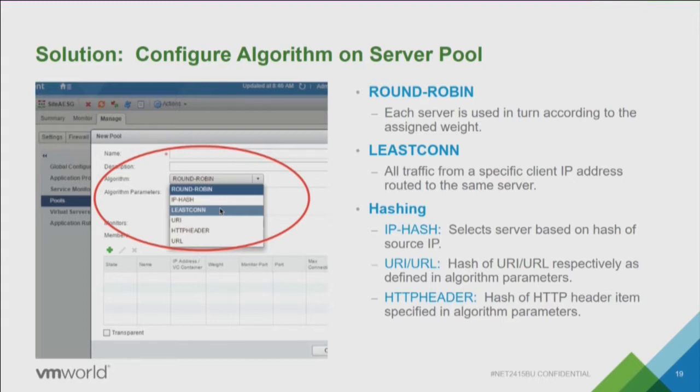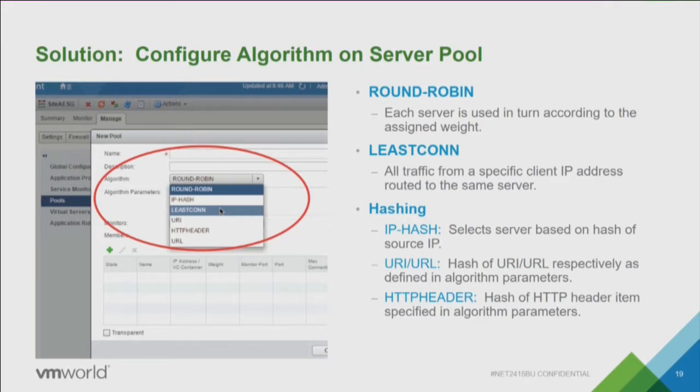And that can be anything as simple as a round robin, where we basically just sort of do 1, 2, 3, 1, 2, 3. Every new request I just send to the next server, regardless of what I've sent to them and what they've still got active. We can use the least connections option, where I can intelligently look and say that these two servers have 2 connections each, but the middle server only has 1, so I'm going to send it to the middle server. That way I can basically evenly distribute that load to get pretty close to where my workloads should be, evening it out across the different members of that pool.